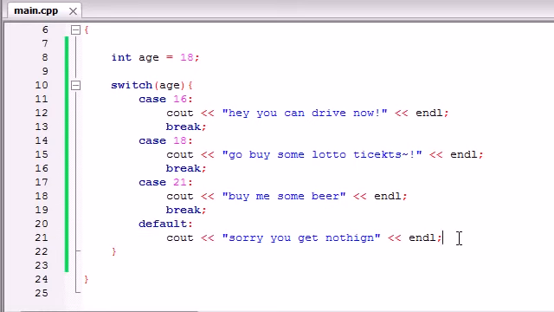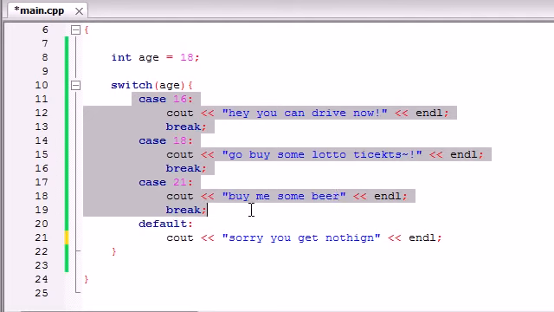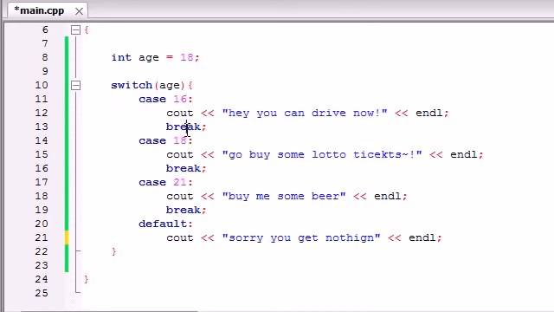And why do I not have one at the end of default? Because by the time we get to the end of default, it's at the end of the switch anyways, so why would you need to break out of it if you're just going to exit out of it after the default anyways? So that is basically a switch statement. It basically takes a variable and tests the value against each one of its cases. 16, 18, 21. If it isn't any of those values, it runs the default. Now I have 3 cases in this example, but you can have 1, you can have 1,000, you can have 1,000,000 if you want. So anyways, that is how a switch works, and that is what break is.